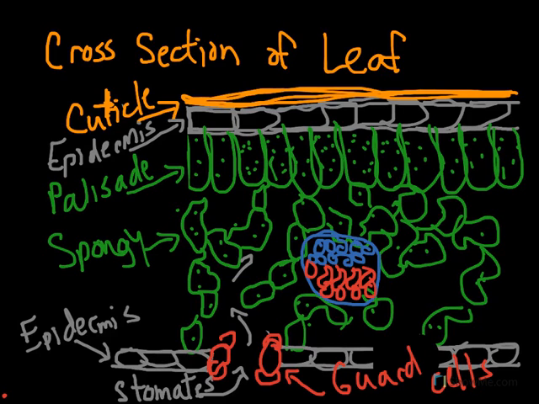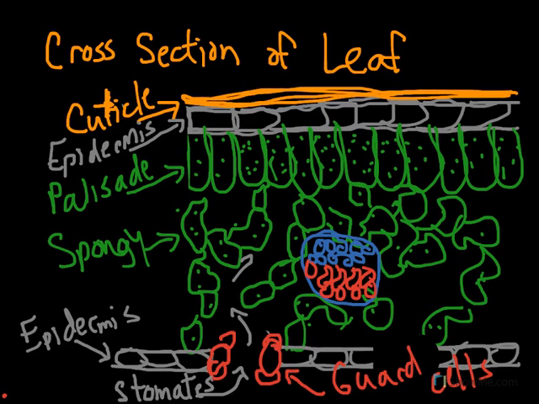So just to review, like we said, we have a cuticle, which is that waxy layer, preventing water loss from the top layer. Epidermis, all the epidermises, they protect the inner layers of the plant. Then we have the photosynthetic layers, the palisade layer and the spongy layer. There's what's called mesophyll, or middle, and that's where photosynthesis takes place in palisade and spongy. We also talked about most of the photosynthesis taking place in the palisade layer. There are more chloroplasts, also getting more direct sunlight.